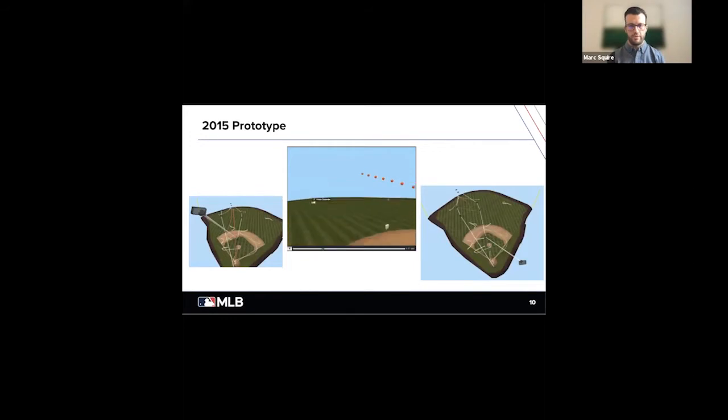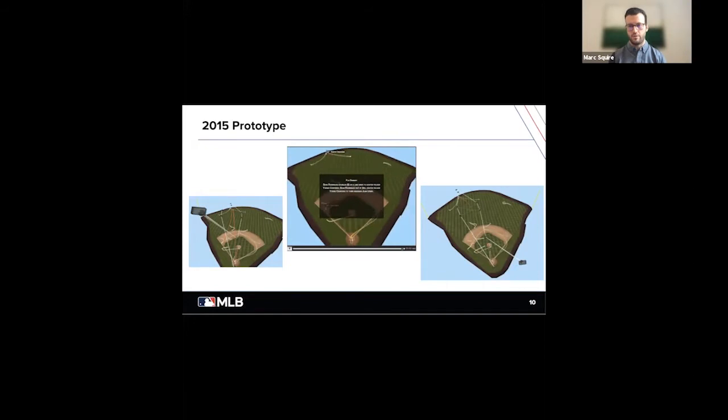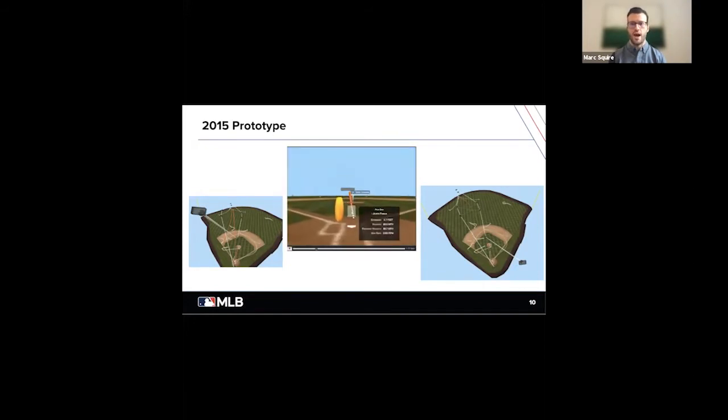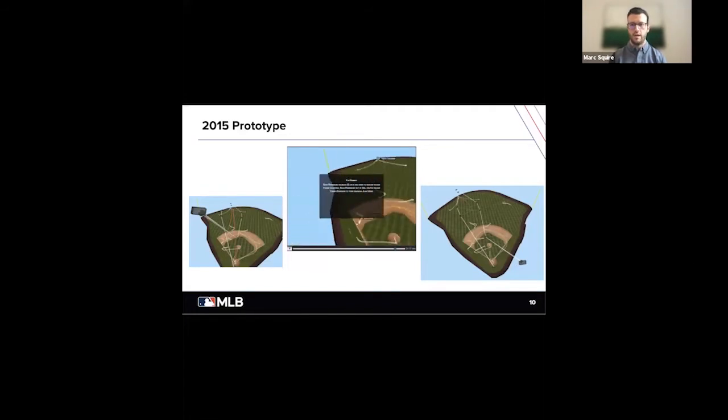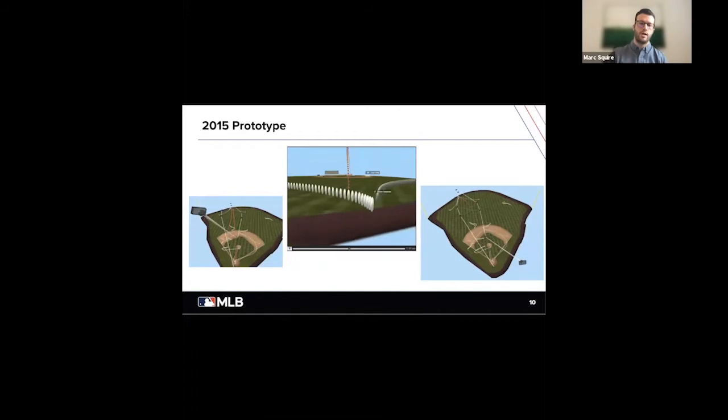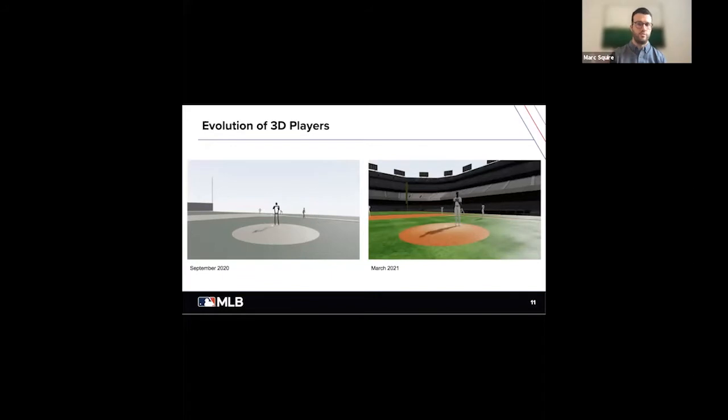So this is a 2015 prototype, and as many of you know, back in 2015, Major League Baseball made huge advancements in the baseball tracking and analytics space with the Statcast system. At the time, it was revolutionary, and being able to track where players moved on the field was an incredible achievement. You'll notice all of the player paths and routes on the visualizations on this slide. You'll also notice that we're using white and yellow blobs to represent these players and where they're moving around the field.